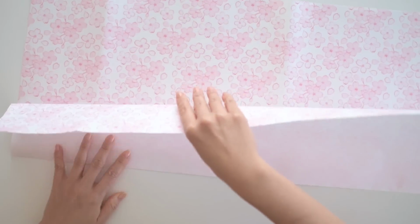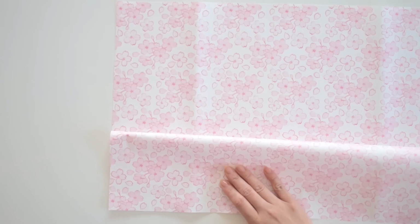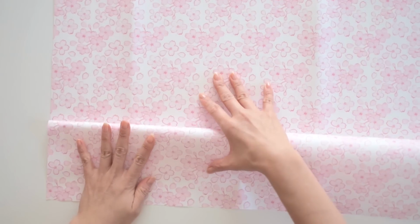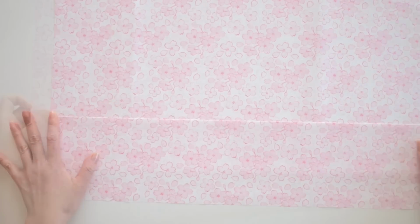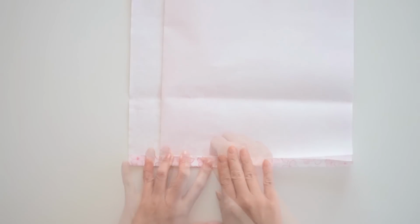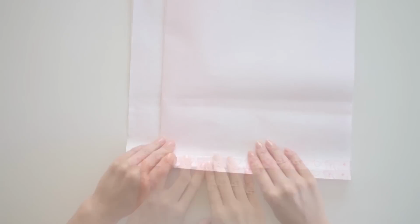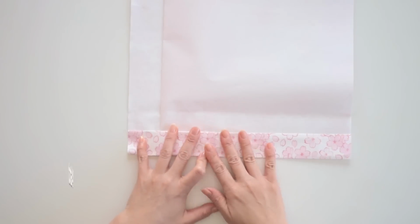Fold in the opposite direction to create a pocket. You will fold at the size of the pocket you are planning to create. Turn the paper over, then bring one of the height ends toward yourself, making sure the pocket fold is on the left. Fold up the end a little, then continue to make wider folds 3 more times.